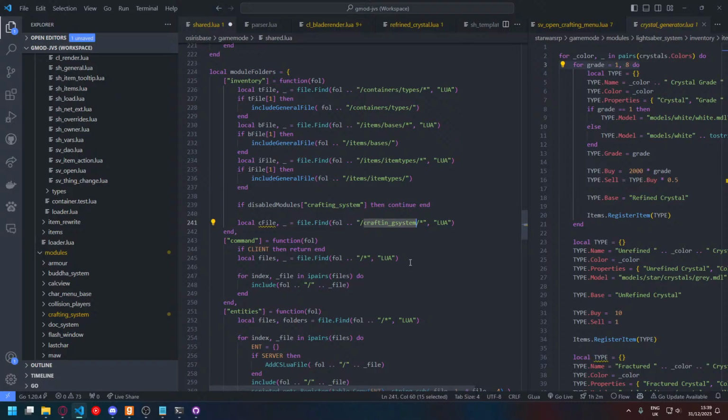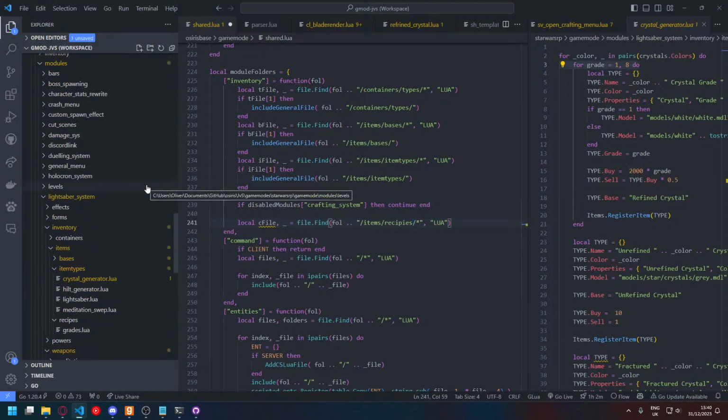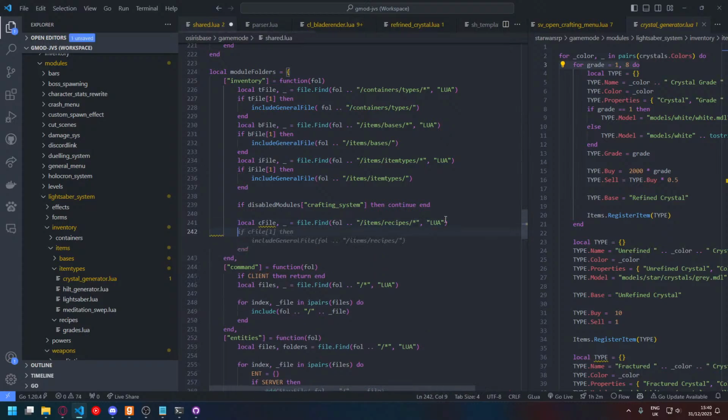we find containers, no, items slash recipes. Spell like that? Recipe, there's not a second I, recipes. That doesn't look right. But that's what we're going with. I can't spell. So CL file. Yeah, then we include the general file.